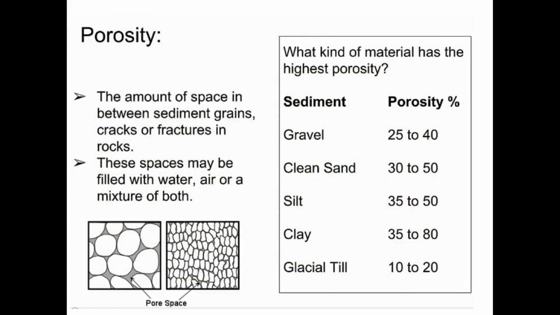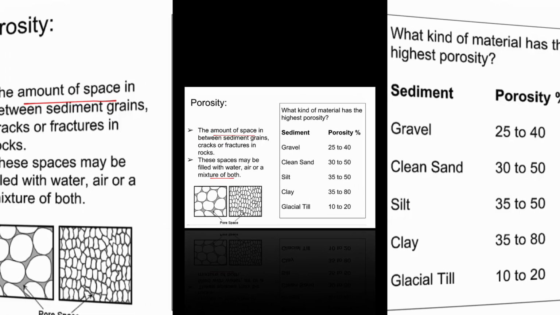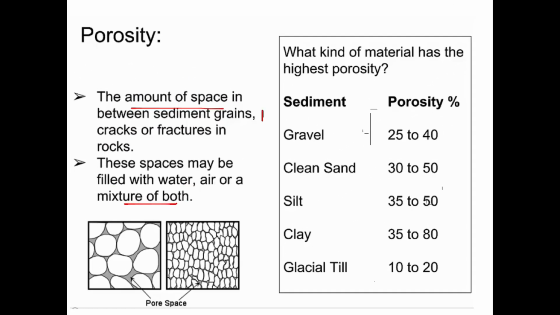So now let us see what is porosity. Porosity is the amount of space in between sediment grains, cracks or fractures in the rock. So basically it's talking about the space which may be filled with water or air, or a mixture of both. So this is all about porosity.